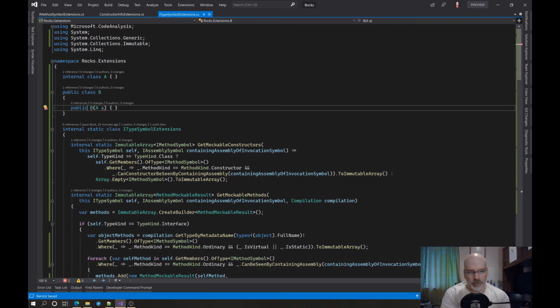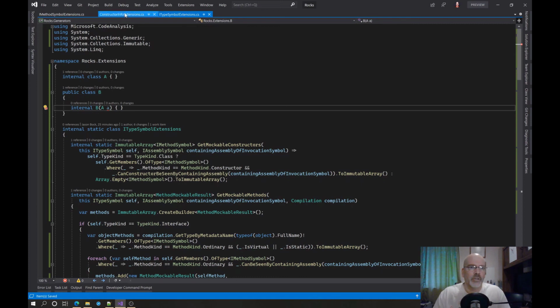There's only internal and public types. And so the thing is that if this is internal, then either I'm in the same assembly, the invocation's in the same assembly that this type is being defined in, or the internal visible attribute exists. Okay.